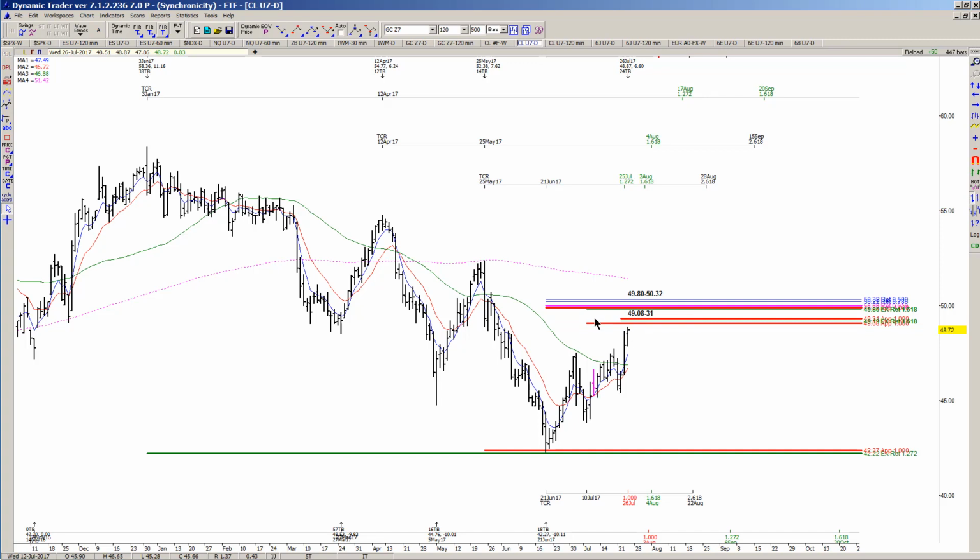If you've been trading this on the long side, it's really a good time to ratchet up stops. Not to say that we won't get through these areas, but just in case we don't, okay? So that's my next immediate decision in crude. You want to take it from one decision to the next.